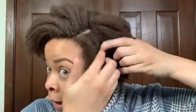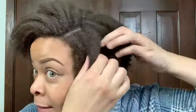Hey, we made it to day 8 hair. That's just lint. And honestly, my scalp isn't itchy, but my hair is too frizzy for my liking. And for me, 8 days is enough. So I'm gonna reset this hair. I'm gonna give it a really good cleansing this go around.